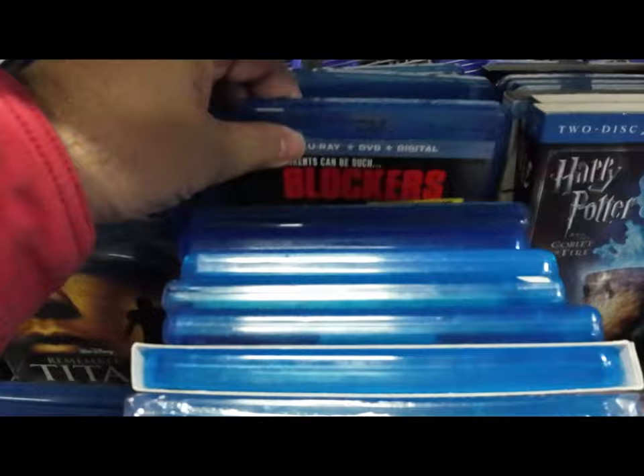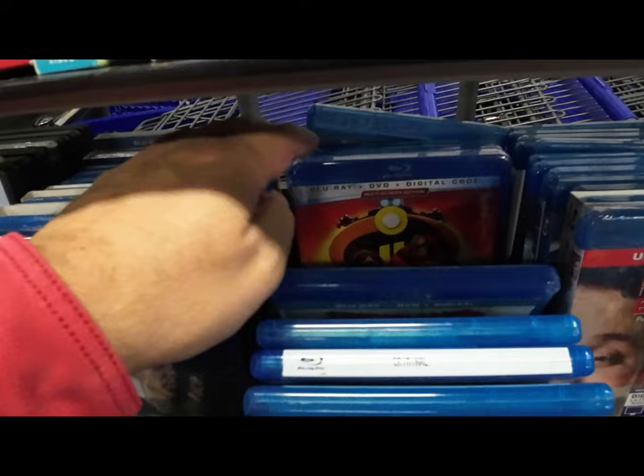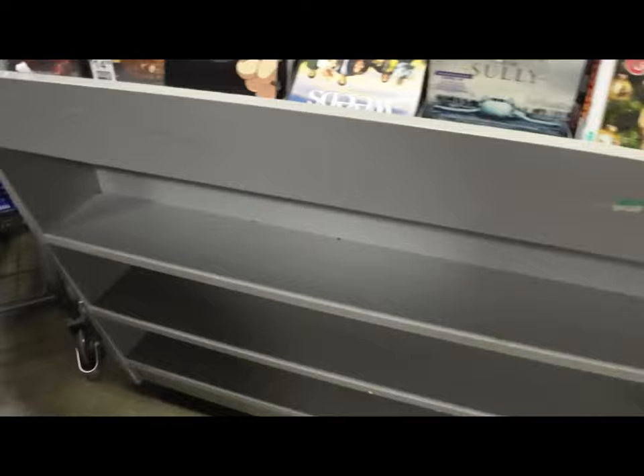I used to like buying bulk DVD lots, but since I do storage lockers so much, I get enough material. I look almost every one up, and whatever isn't that valuable, I sell it at the swap meet — two bucks a pop — and just offload it that way. It seems to make me money.